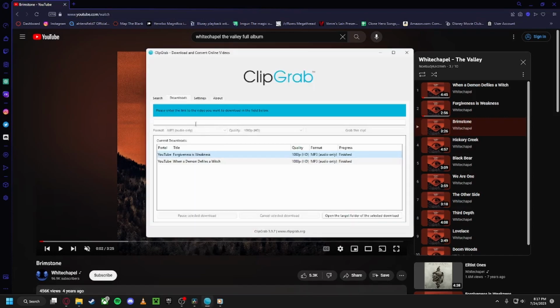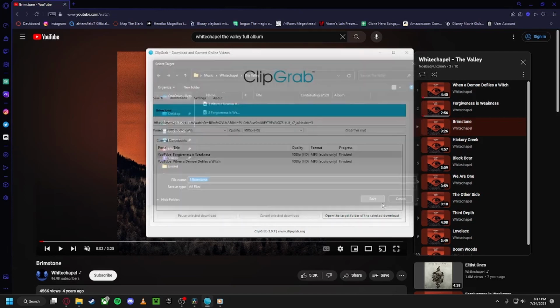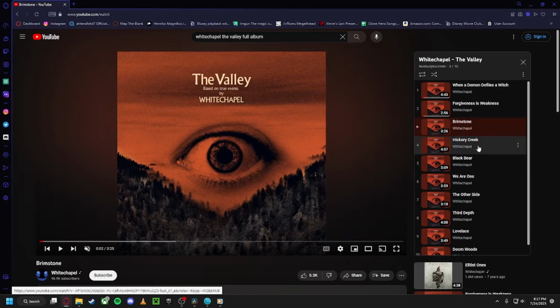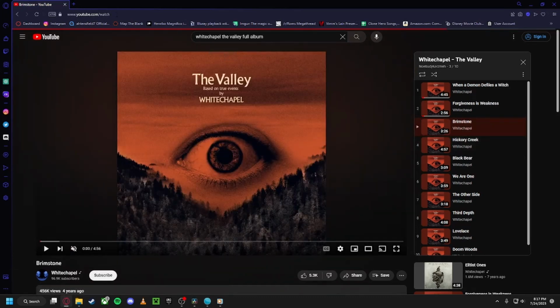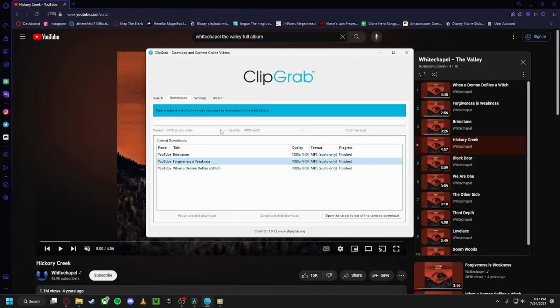So now we want to go back to ClipGrab. And if you want to paste it quickly, Control key and V. See, now it says index 3. That means it's the third song in the playlist here. Brimstone, as you can tell. 3, spacebar. You want to just repeat this for every single song. You don't have to use those shortcuts. You can just right click and copy if you want to be safe. But once you get better at using a computer, I like to use the shortcuts. It makes everything faster. But we're going to, again, click into this box, right click, paste.